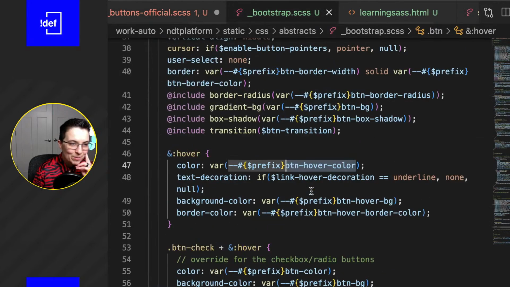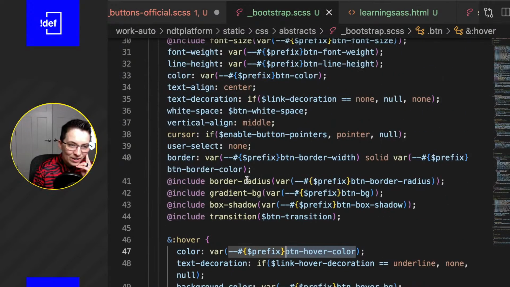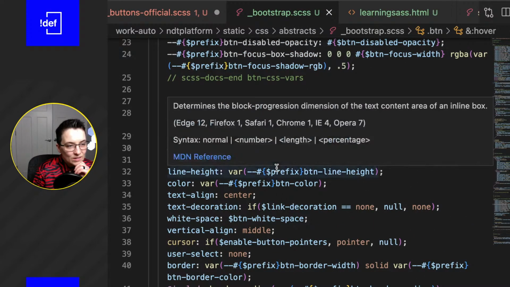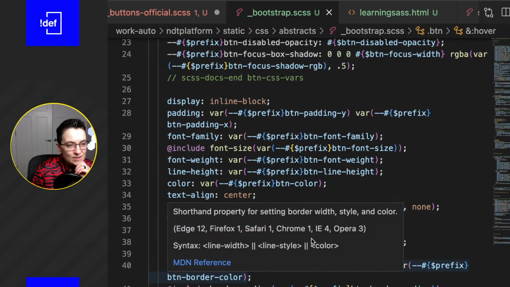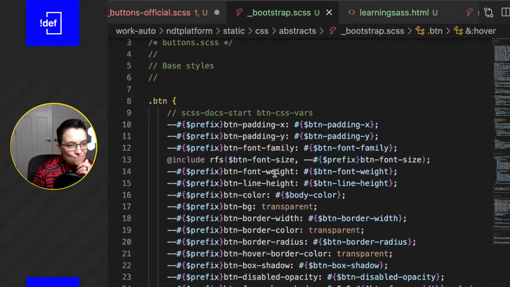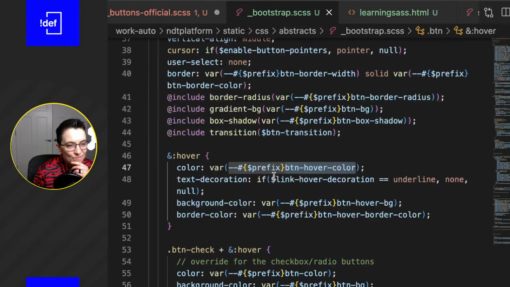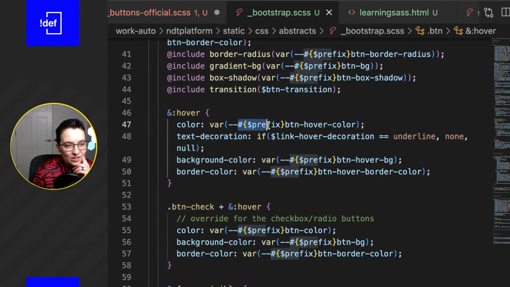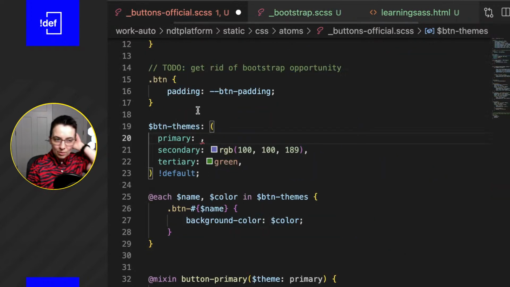Well, let's go back to Bootstrap and see how they're doing that. So they're including things, including mix-ins. Button hover color. They're actually grabbing a prefix, which is also really interesting. So I wonder how that works.